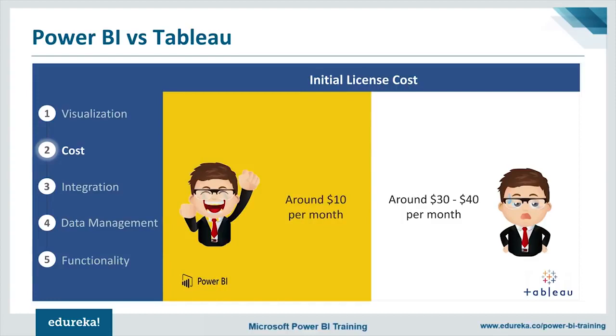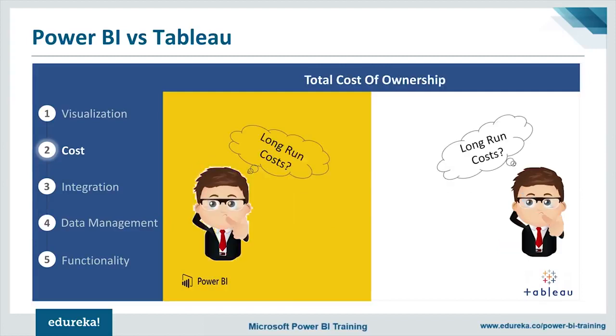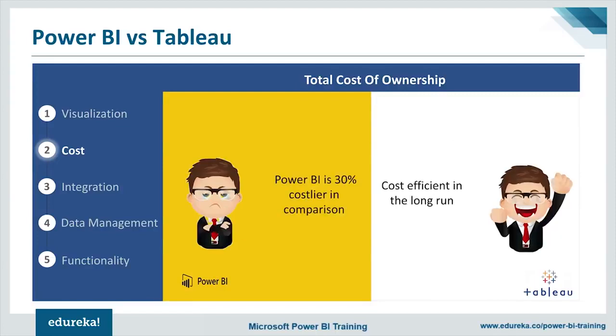When you talk about business intelligence, you have to consider other costs that come into play in the longer run. So are there any other parameters which we can consider for the longer run cost? Yes, definitely. If you compare parameters like labor costs, total cost of delivery and all those things, this is where I feel Tableau has a little more edge compared to Power BI. Why? Because in the longer run, when you compare its labor costs, its total usage cost and all those things, even though your initial cost is more, Tableau gives you more affordable software when you look at it from the longer run perspective, or the total cost of ownership perspective.